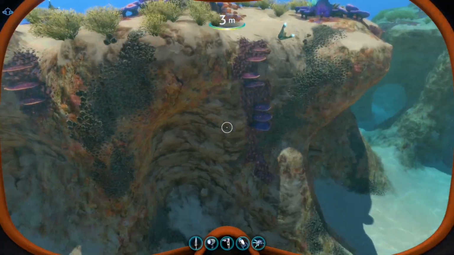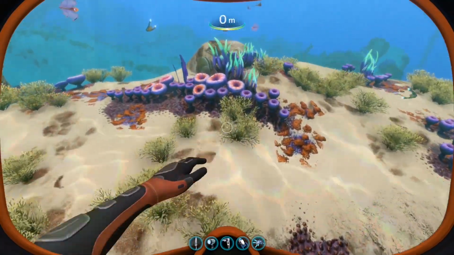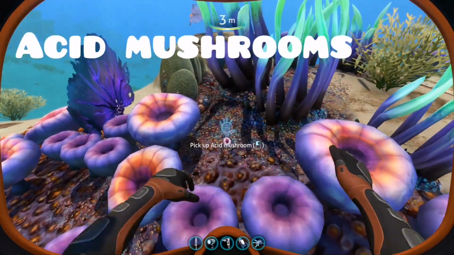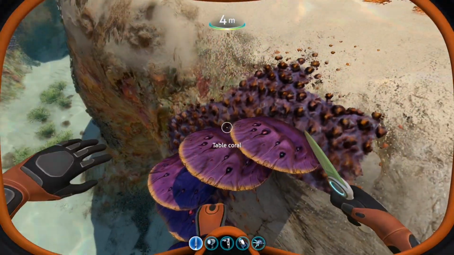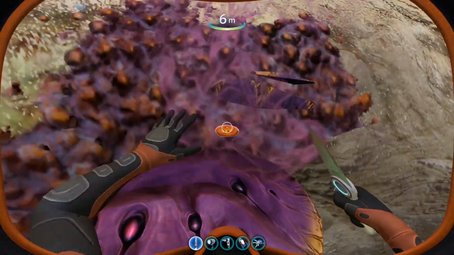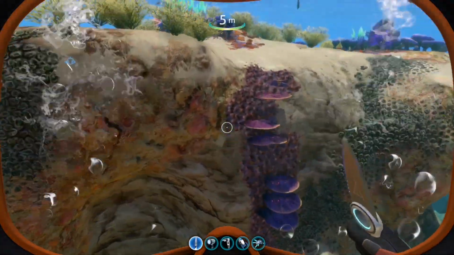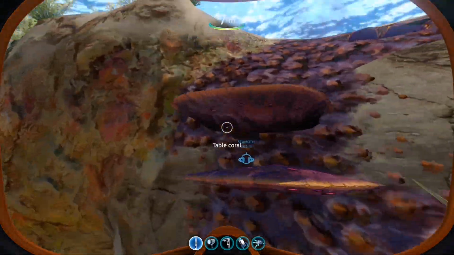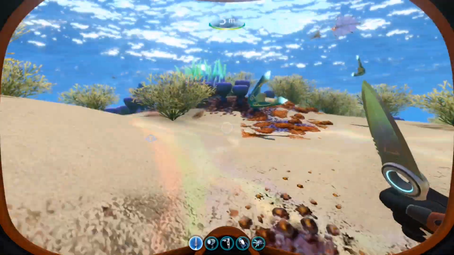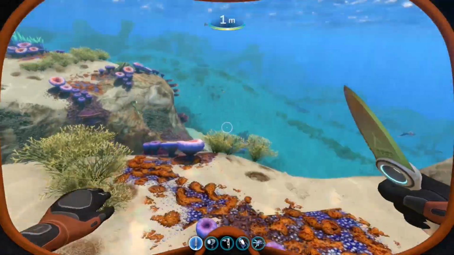The next resources are essential and they are very easy to come by. So these next ones are the acid mushrooms, which are used for batteries. You do need a lot of batteries. And the next one is table coral, and they're used for the computer chips alongside gold. You do need them. You'll find yourself going for a few of them. All you need to do is go up to them with a knife and slice the big boy up to grab the sample. And then the acid mushrooms, all you do is pick it up. That's what you need to do.